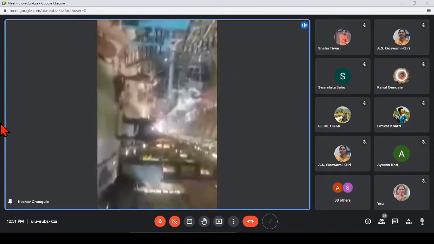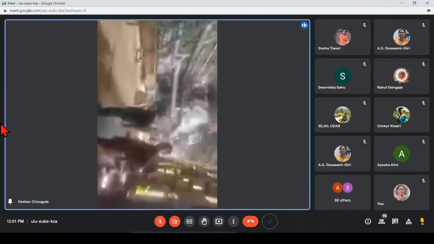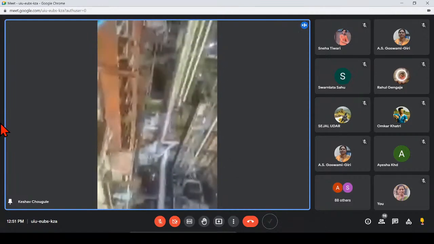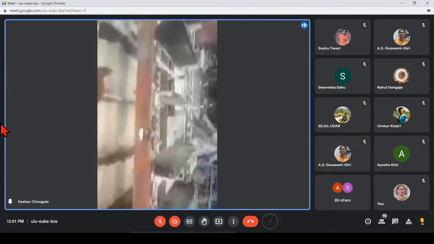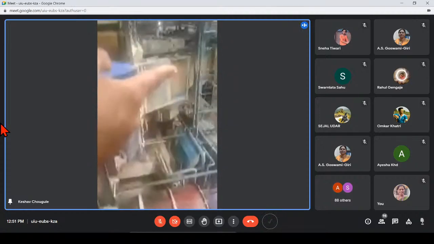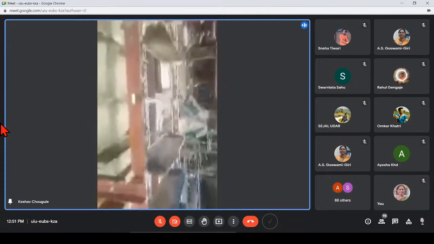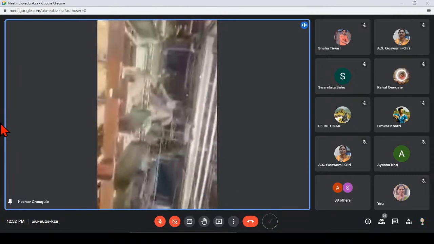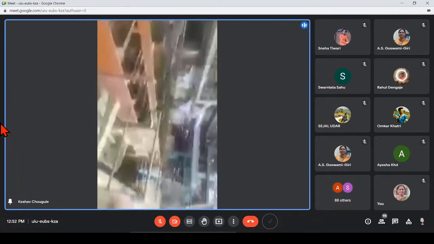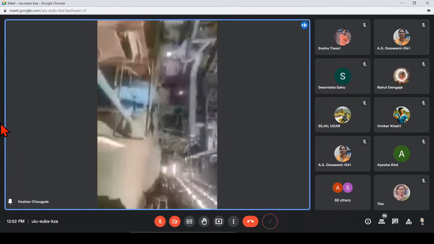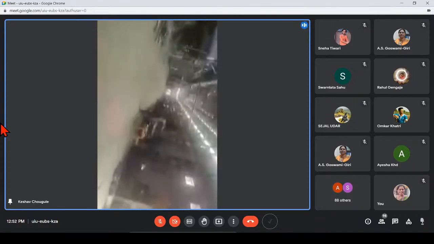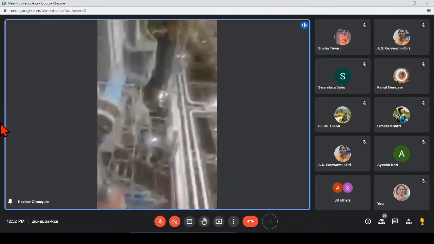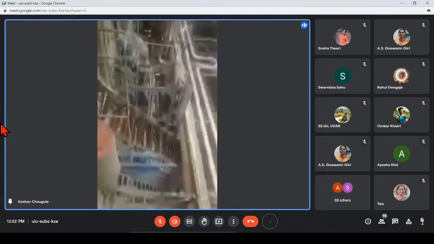Now we come to what remains after extraction of the juice from the sugar cane. The raw material is called bagasse. That bagasse is the byproduct of the sugar factory. See, there is the bagasse. This is the waste material dropped from the upper side of the sugar factory, and it is dropped onto a rack elevator, which moves towards the boiler section. See, there is the boiler section. All the bagasse moves in the forward direction and goes towards the boiling section of the sugar factory. The main fuel of the boiler is bagasse, and some part of that bagasse is used as fuel in the boiler section. The remaining bagasse is dropped outside of the sugar factory.